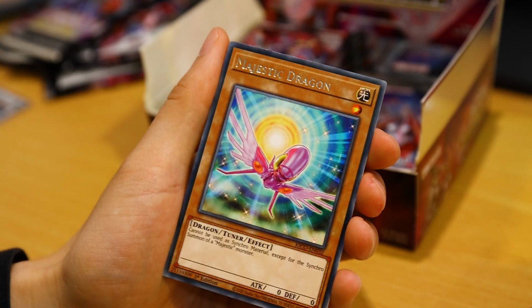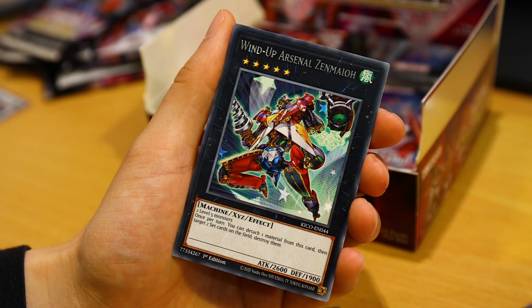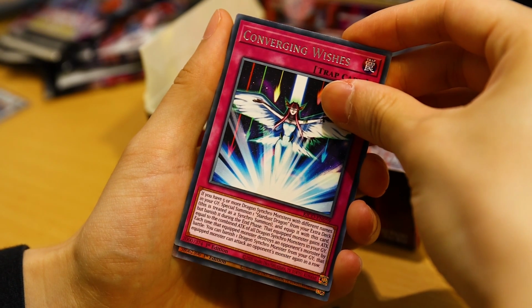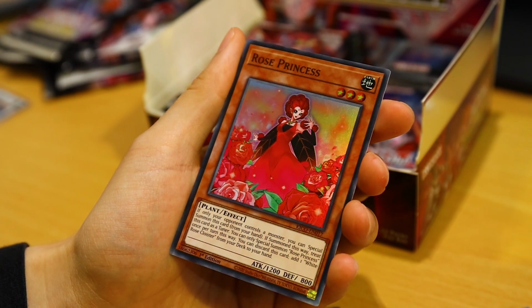Alright, so now after that I think we've talked about most of the notable cards in this set. Let's start speeding through the normals and we can stop at the holos. And our holo for this pack will be a super rare Rose Princess.